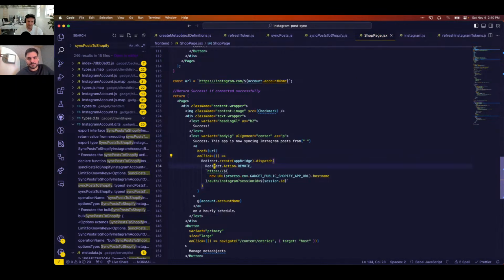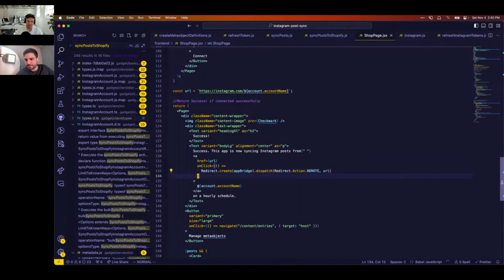What I think is funny is that one of Remix's big claims to fame is that it's just the web platform. They love being like, oh, you don't have to do everything in a special way. You can just send your data like you might to any form submission to a Remix backend. And then it's like, oh, this is not just the web platform at all. This is super duper custom just to make a link navigate. You know what I mean? So I find that there's a little bit of hypocrisy there.